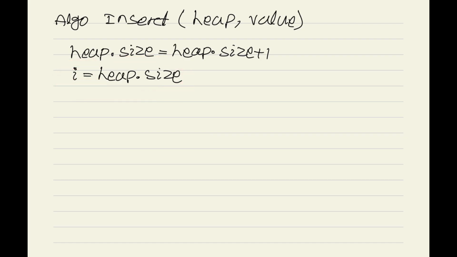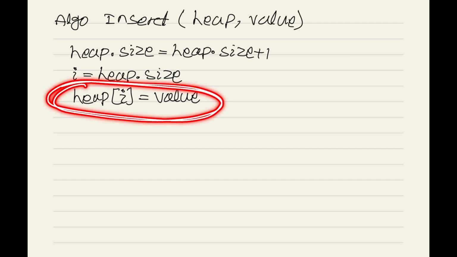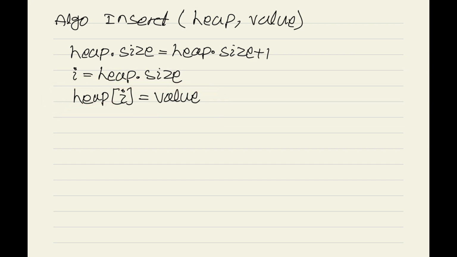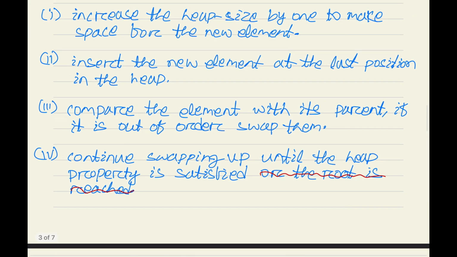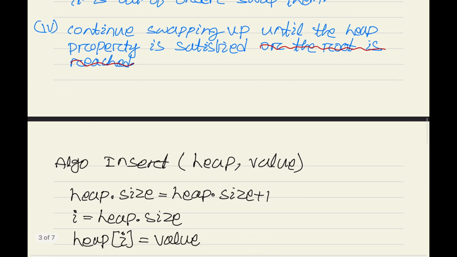So here we can write heap of I equal to value. So I hope this one is clear to everyone. So first we increase the heap size here in the first statement. Then we are assuming I is the value of the incremented heap size and we are inserting the element that is value at heap of I, where heap is the existing array or existing heap. So these 2 steps are clear. So I have written these 2 steps like this.